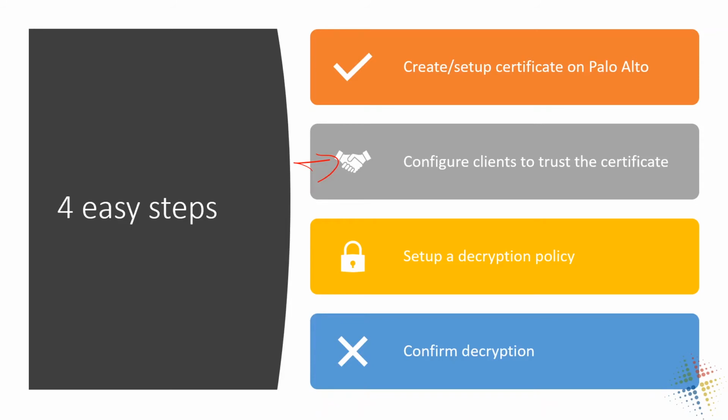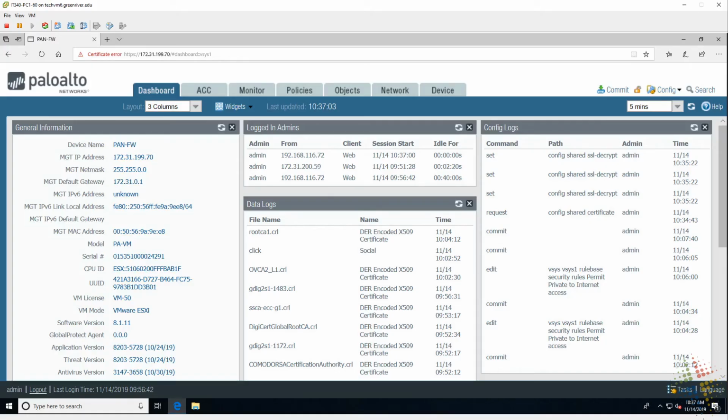Now, this would be done differently in an enterprise environment. If there's more than one client, you have to figure out a way to get this certificate onto all of these clients and trusted. That's a whole other class. It might have to do with Windows certificates, Windows group policy, or Linux automation, depending on the operating system you're running. But unfortunately, that's out of the scope of this video.